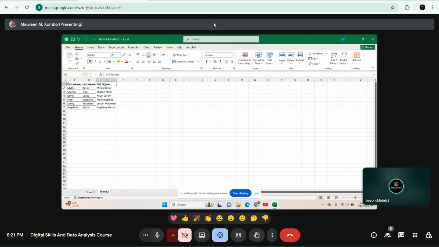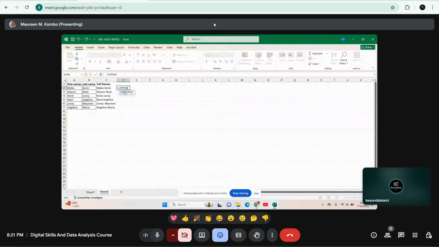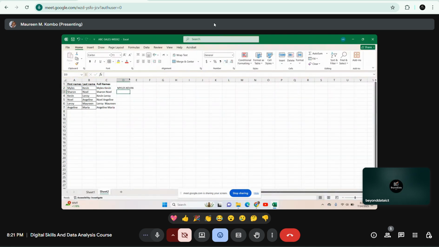So if you were to do proper, it is also straightforward. If you have a proper circumstance, just use the proper function, or maybe you can use uppercase for full name. So you just type upper, the function will come. Then you just select the cell for the full name alone. Upper, you just provide one text. And there you go. It capitalizes everything, and you apply to the rest of the cells. I think that's straightforward.